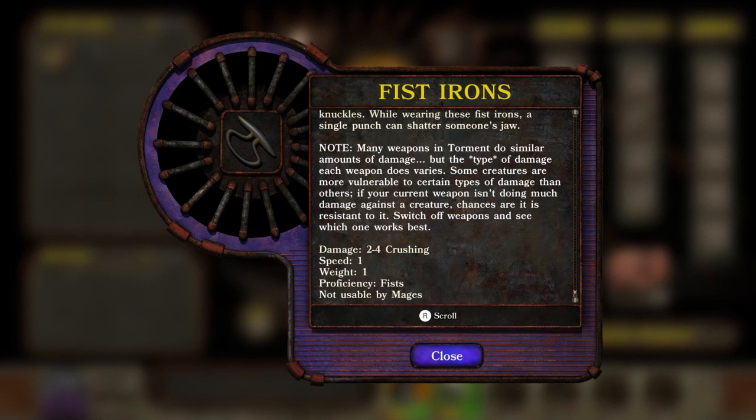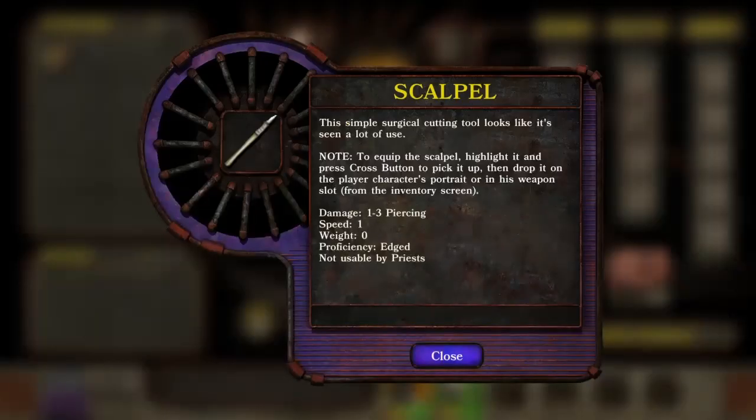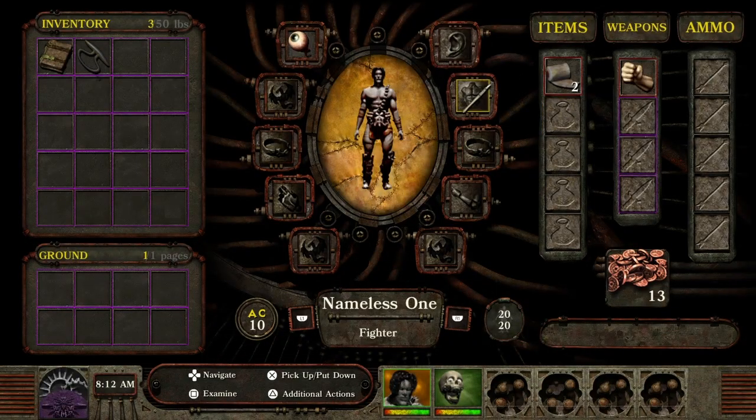So it's got the damage there, 2 to 4 crushing, and a speed of 1. And then if we look at that scalpel, it's 1 to 3 piercing, speed of 1. So they're equally as fast, but actually the fist irons do more damage. So they can do a minimum of 2 and a maximum of 4. This is minimum of 1, maximum of 3. It's like a dice roll that happens behind the scenes. So I'm actually going to put the fist irons on.